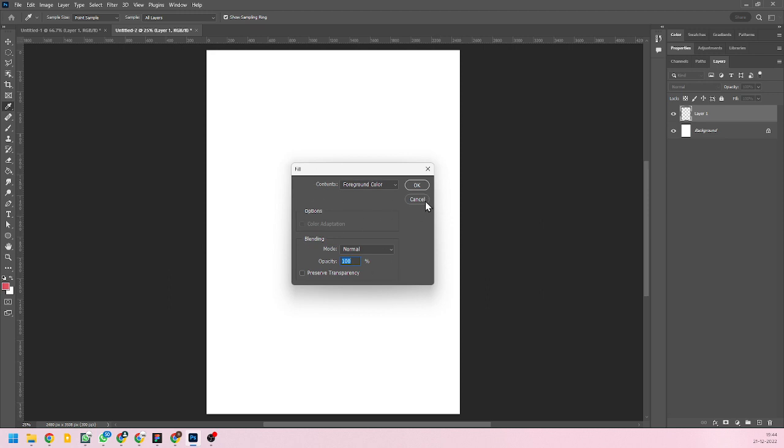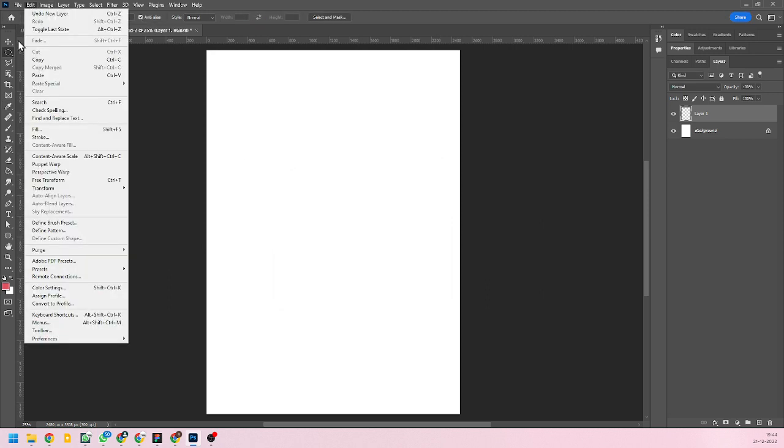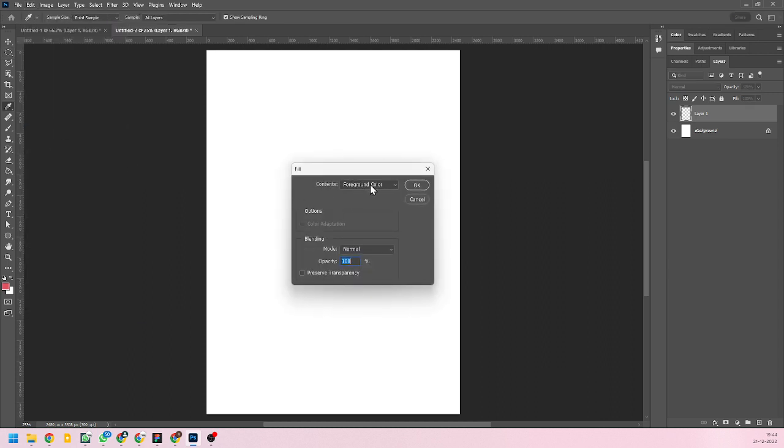You can get the same dialog box by going to the Edit menu and choosing the command Fill from here, and here in the content option you have pattern also available to you. So let's pick pattern, and then in the options from custom pattern click on this drop down and you will find the newly created pattern there, and now you can fill this by saying OK.